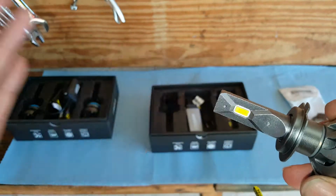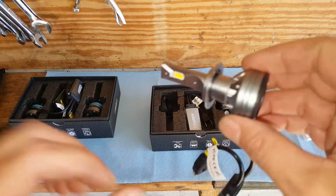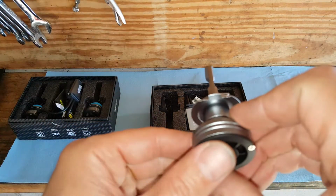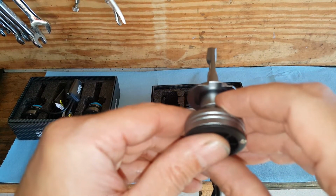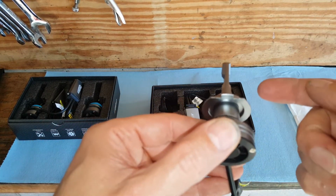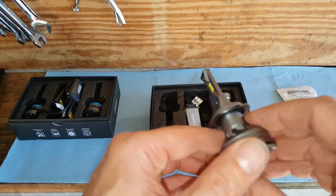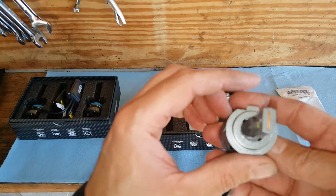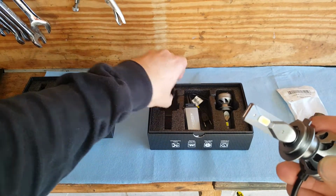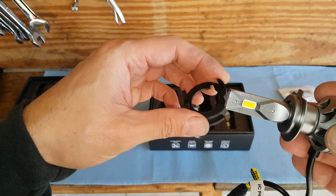Now, another point I want to make, when we put this into the headlight assembly, we want this bulb to be setting like this. We want these chips to be to the sides. We don't want it like this. We want it to be setting like this. So it could be that I have to adjust this collar even after I get it on here, and if so, then so be it.